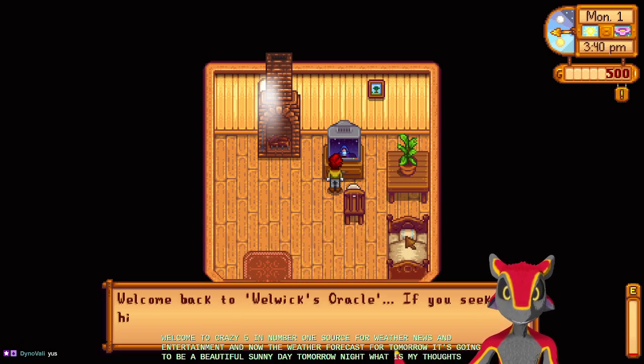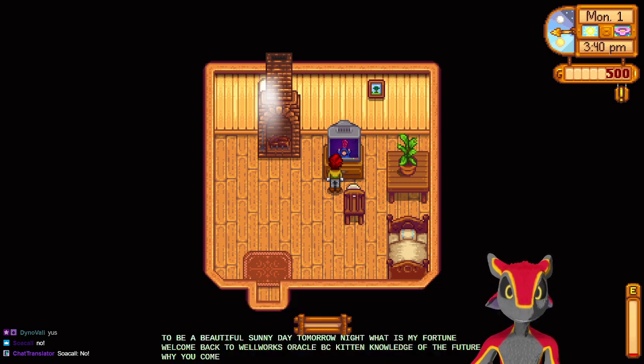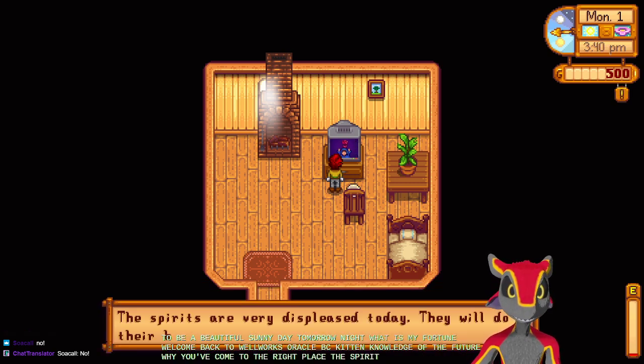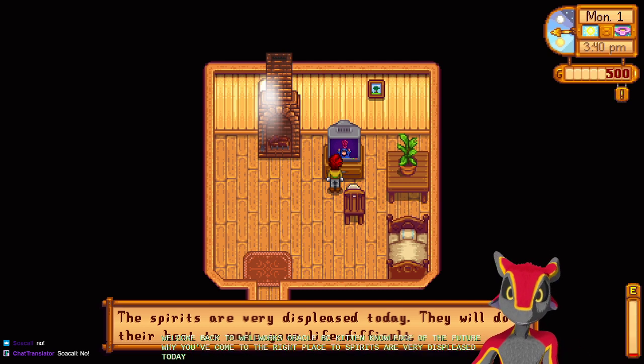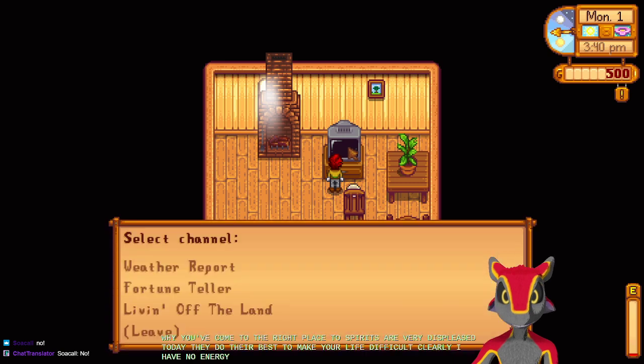What is my fortune? Welcome back to Wellwick's Oracle. If you seek hidden knowledge of the future, well, you've come to the right place. The spirits are very displeased today. They'll do their best to make your life difficult. Clearly, I have no energy. I've barely done anything.